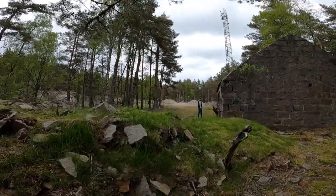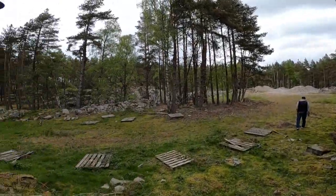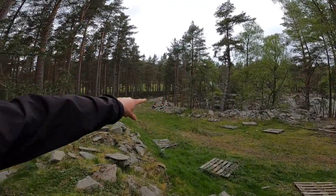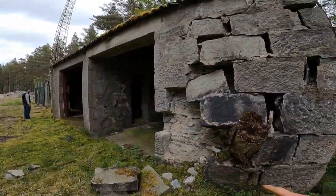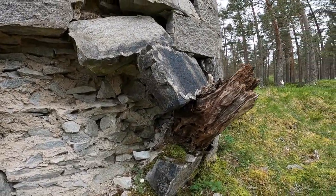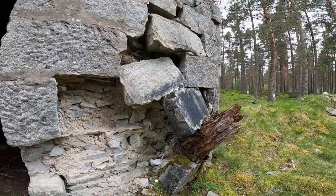Yeah, check this out folks, what an adventure. It is often crazy coming to a place like this, just thinking of what might have been here, because it looks like there's been more buildings at one time and they've all been demolished. There's some massive chunks of cement. Look at this, there's been a tree growing out of this wall. Look at that for abandoned history folks. It shows how long this was disused here.